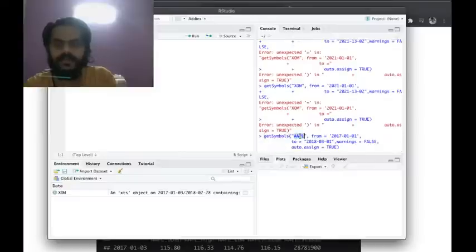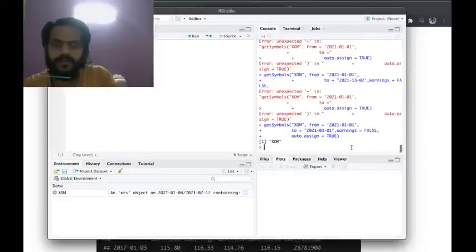And over here we need to put this. Yeah, right.